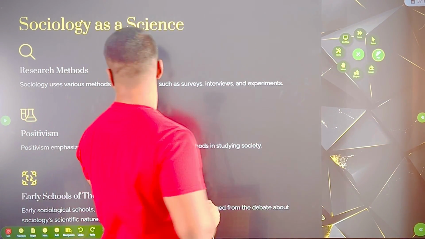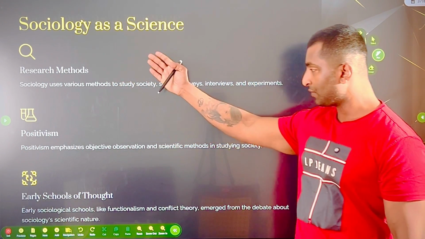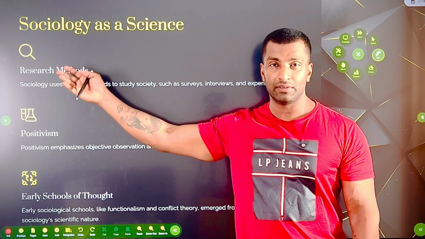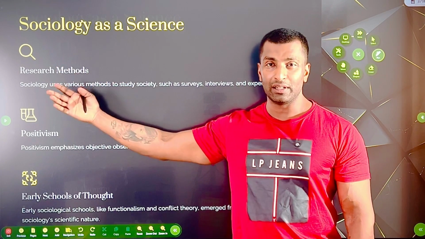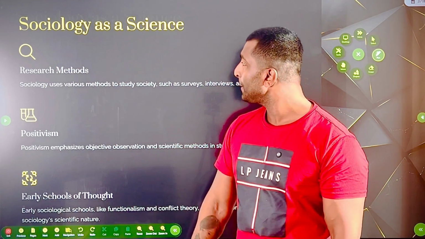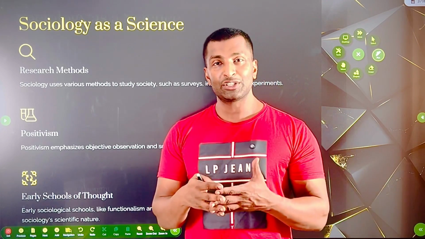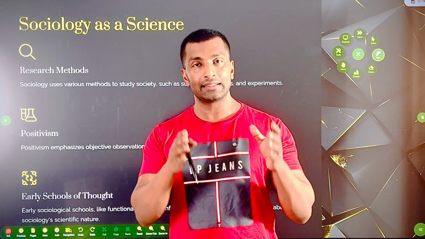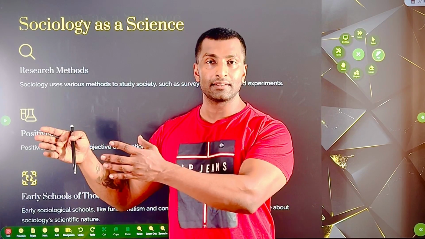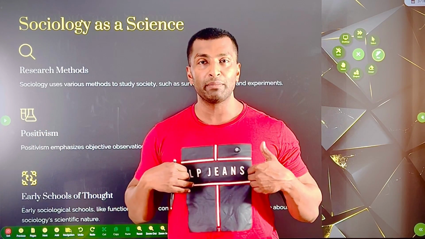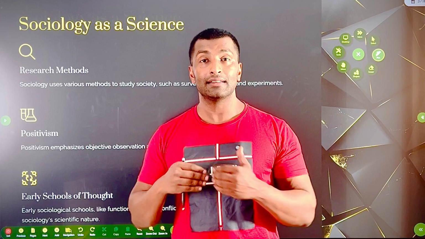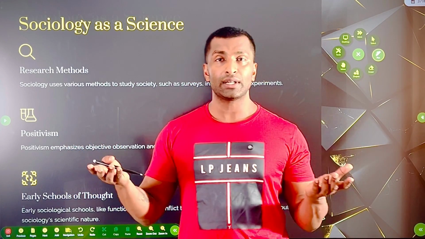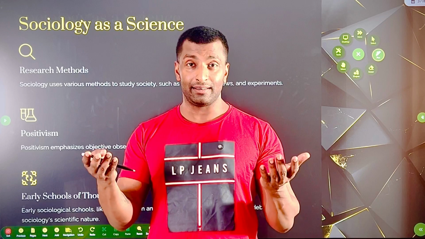Okay. Now, sociology as a science, that is one topic that we have. In that we will be discussing positivism, non-positivism, phenomenology, different perspectives, we'll see whether sociology is a science or not, and we will be discussing, analyzing and concluding that sociology is a science but not similar to natural science. Of course, we are dealing with human beings who have consciousness and the behavior cannot be predicted, just like natural science. When it comes to natural science, you can predict the behavior of matter, right?